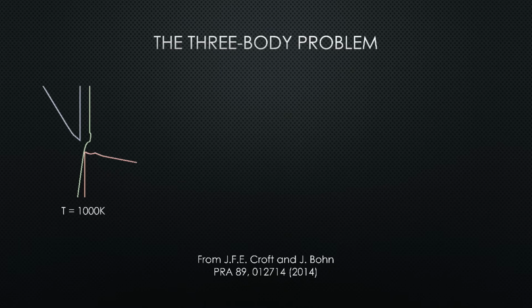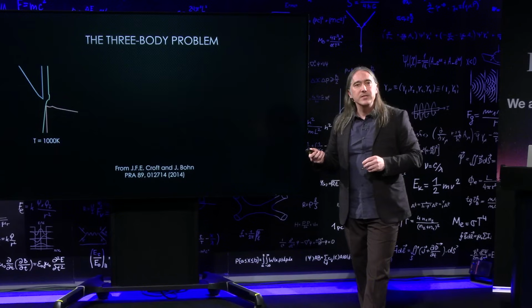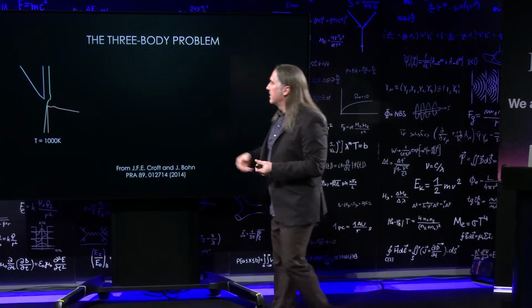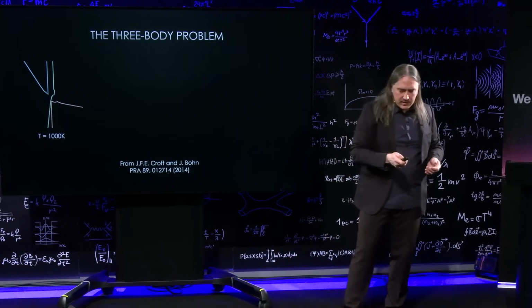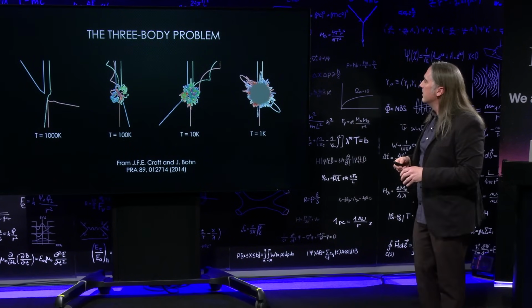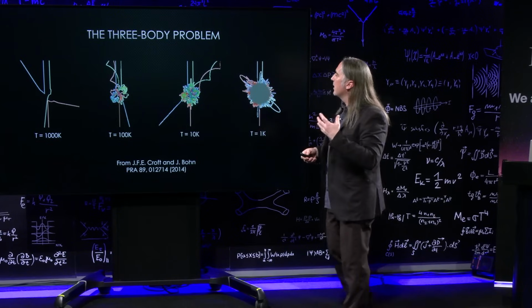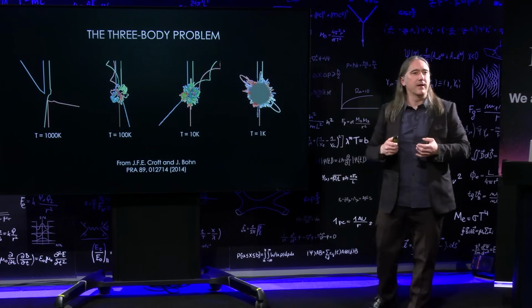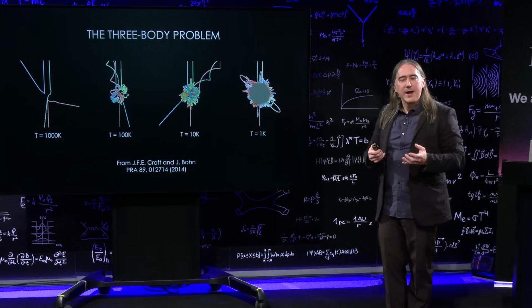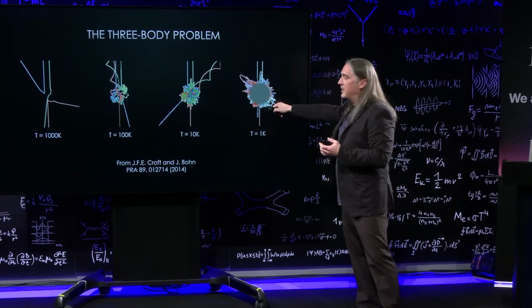So one of the reasons we go to ultra-cold temperatures is chemistry actually gets more complicated as you get colder. So I showed you we want to think about a diatomic molecule and an atom. They're running into each other. That's our chemical reaction. If you simulate these reactions at 1,000 Kelvin, they're pretty boring. They come in, something bangs real hard, something shoots out, done. But as you start turning the temperature down, the dynamics at short range gets much more complicated. In fact, at some point, it gets so complicated that the simulation just doesn't end. Now, in a real reaction, it has to end at some point, but we run out of patience on the computer.